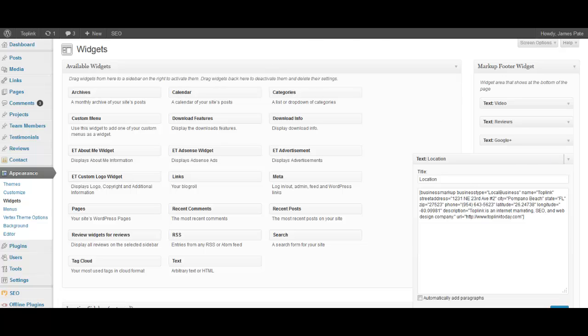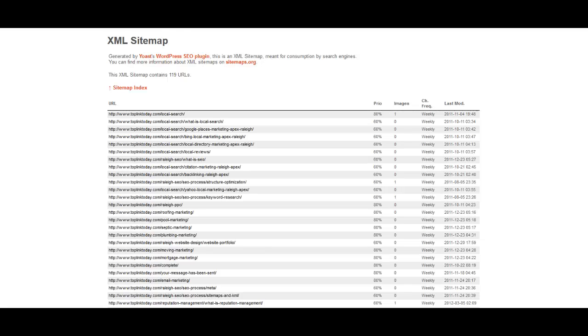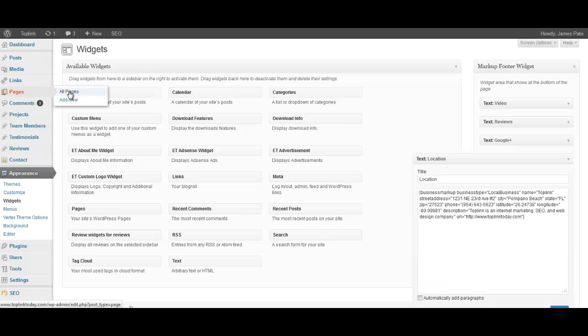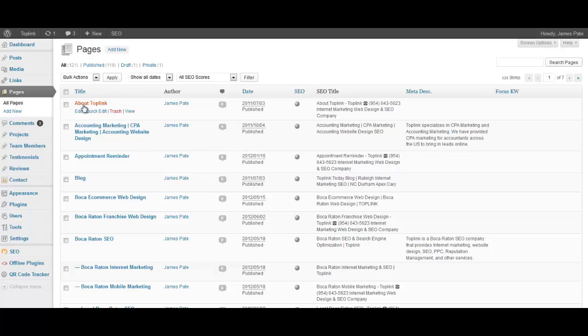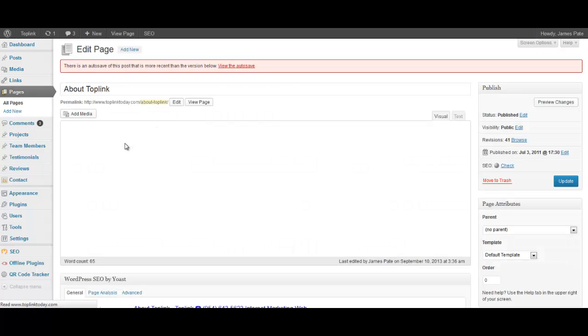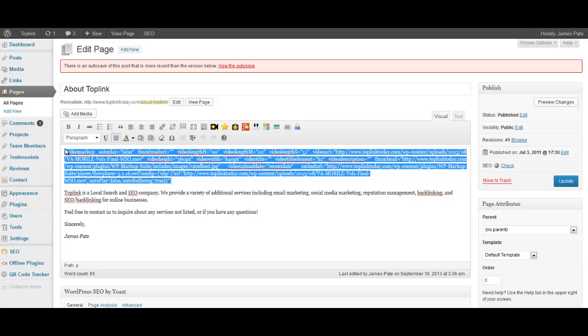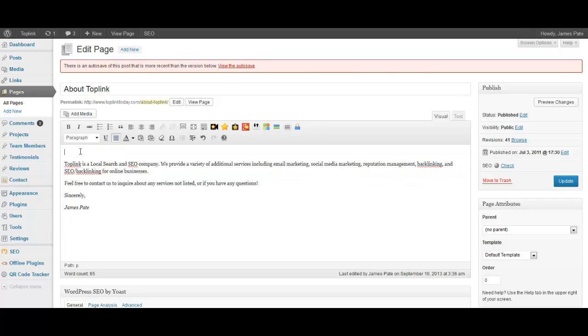So last we're going to talk about the business markup. Go to pages, I'm going to go back to that example page. So basically what business markup does is it tells Google, and Google has been really big about this recently. They actually released a tool where you can go through your website and click on different names and addresses, and Google actually shows you how to change the code so that you can have this markup. So they're obviously really stressing this.